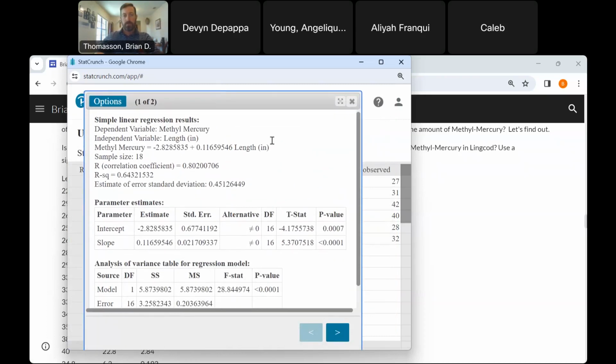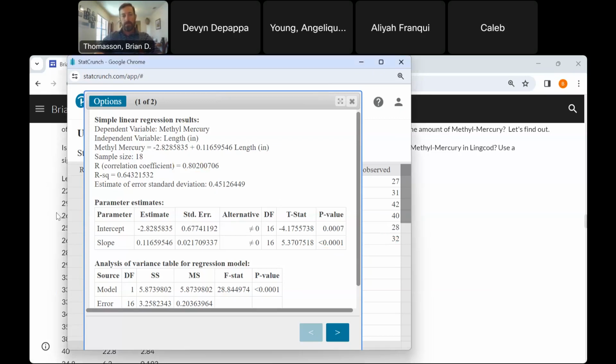Okay. So we have our R value of 0.8, and we'd have to see what our cutoff score is from our table. Or what we can do is just look at the p-value of the slope. Is that less than our alpha of 0.05? As long as that's less than 0.05, that tells us there's linear correlation. Well, our p-value is essentially 0. So not only does that say that there's linear correlation, but strong linear correlation.